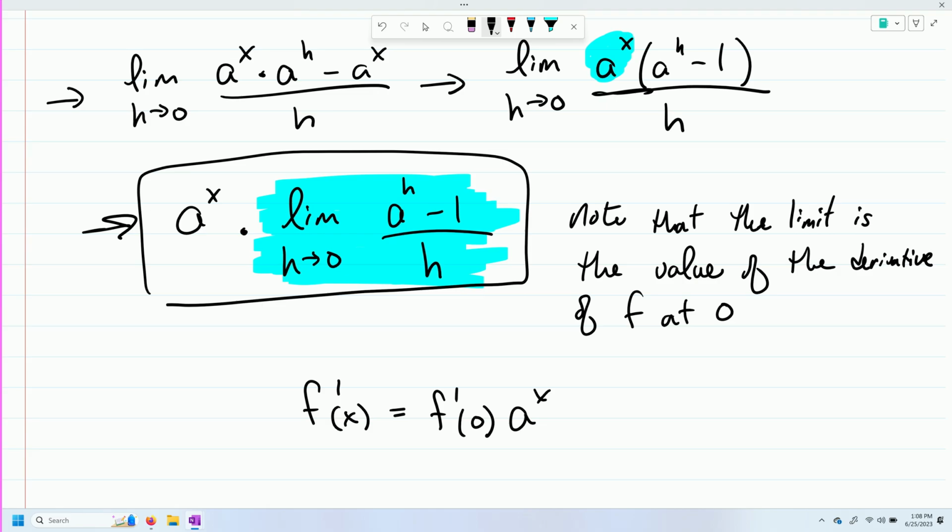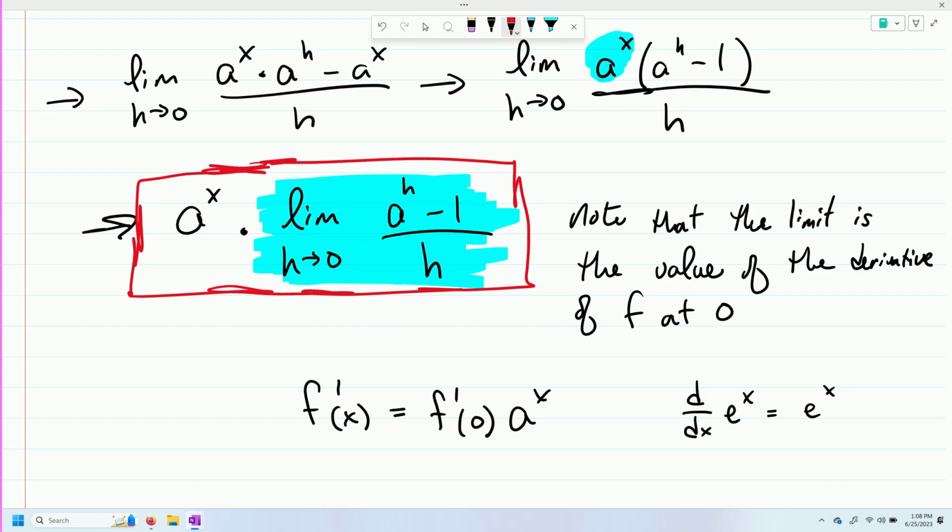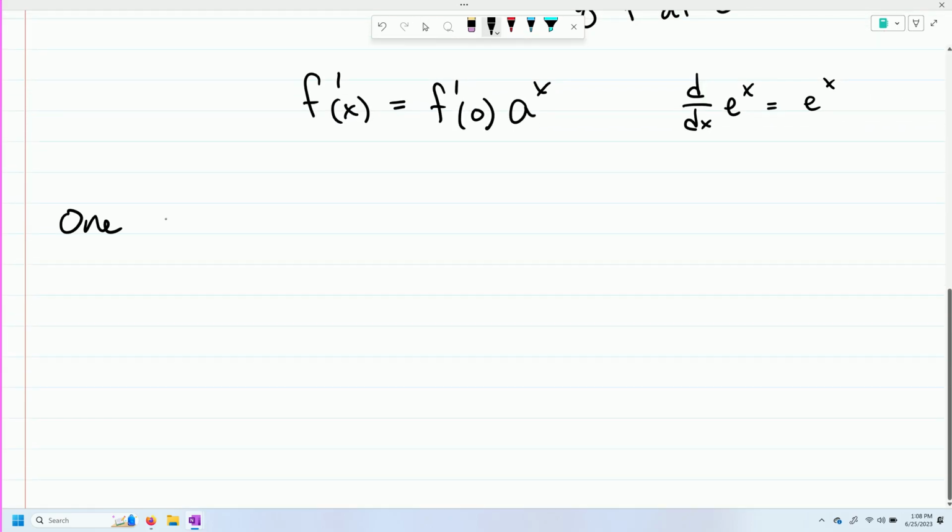So some of you may have seen that the derivative of e to the x actually equals just e to the x. All right, that's because e to the x evaluated at 0 is e to the 0, which is 1, times e to the x, which is e to the x. But I think this definition that we have right here, so I'm going to go ahead and put a nice red box around it now. So this kind of really brings it home. And the reason why is because the highlighted text, there is one special scenario or one special case.